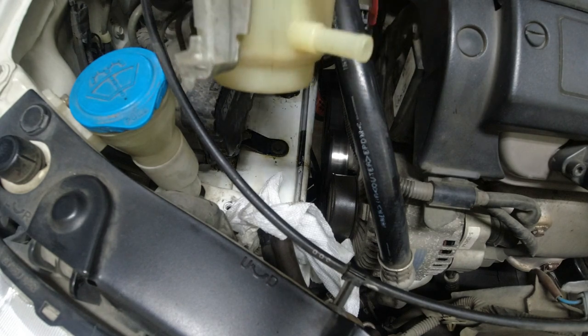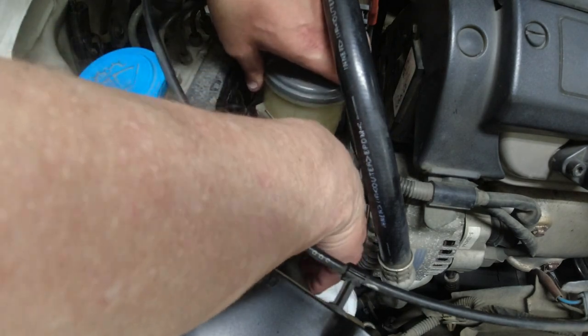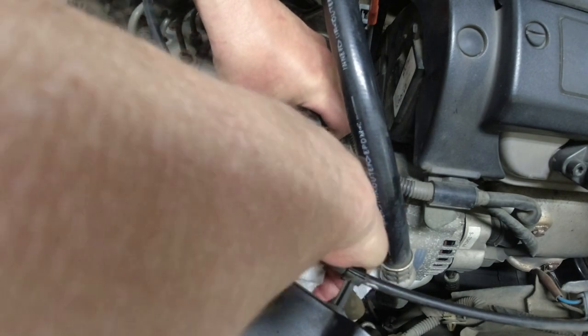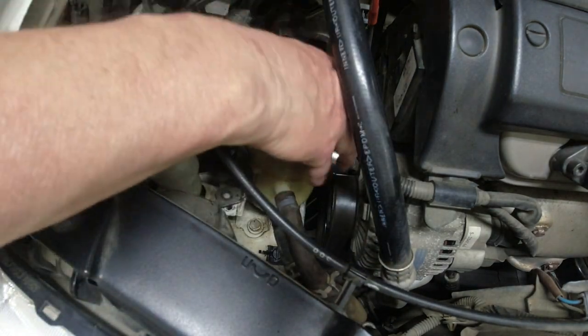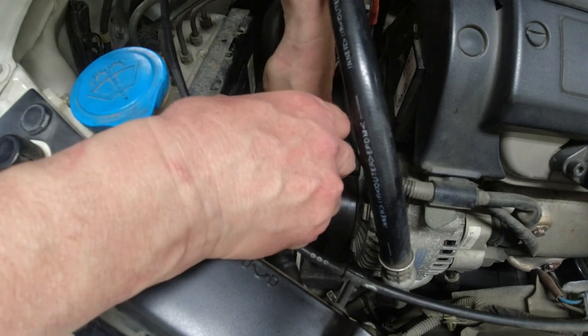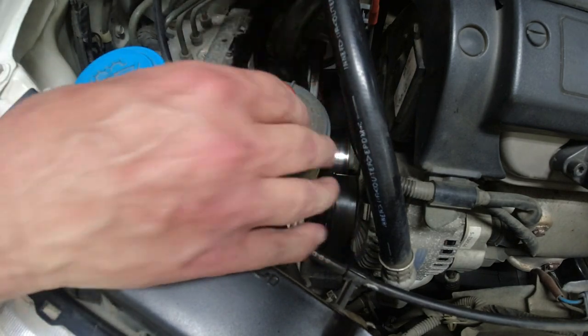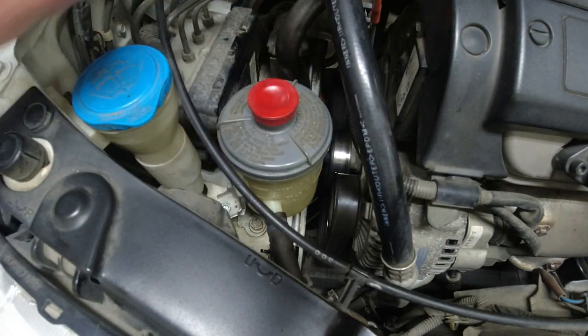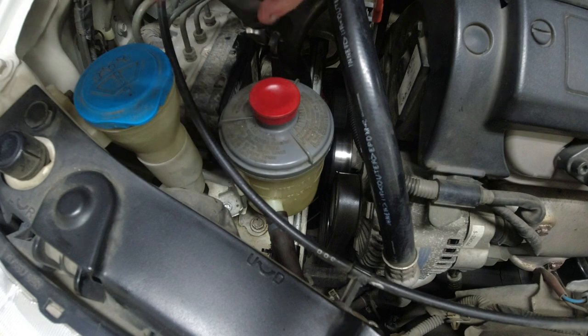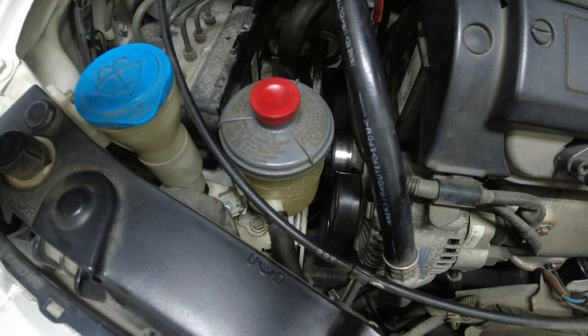So I'm going to reinstall the reservoir for the power steering fluid. It's all cleaned out, dried it in the sun. It's nice and toasty warm. So let's stick our two lines on this side. And we got the big line on the other side that goes to the pump, or from the pump, either way. Got our pliers. I'm not going to fill it up yet because we got to put the new rack in. So fluid would go everywhere if we took the rack out.